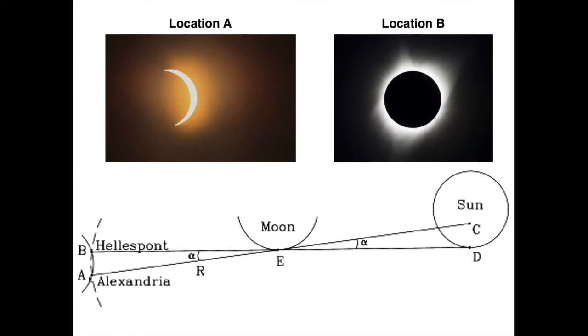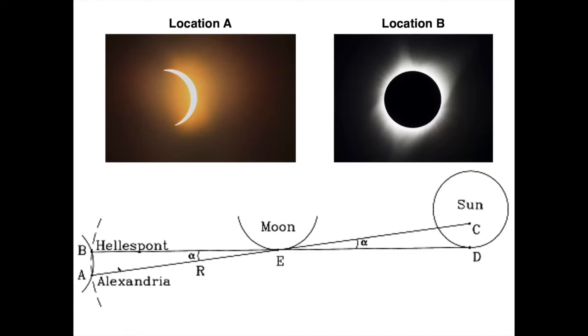He knew that the disk of the sun has a diameter of 30 minutes. From Alexandria, the limb of the moon was 6 minutes away from its position seen from the Hellespont, right? There's these 30 minutes, 4/5 of the sun was covered, there was 1/5 left. So 6 minutes away from its position seen from the Hellespont. Hipparchus also knew that Alexandria and the Hellespont were 9 degrees of latitude away in an almost exact north-south line, meaning that they were at the same longitude.